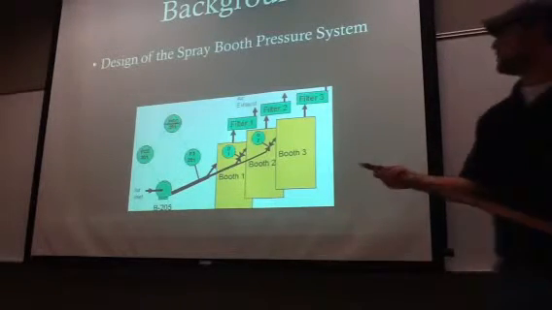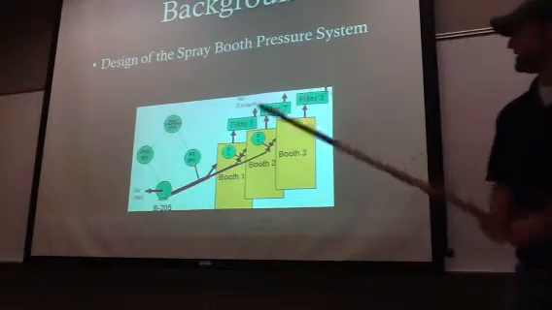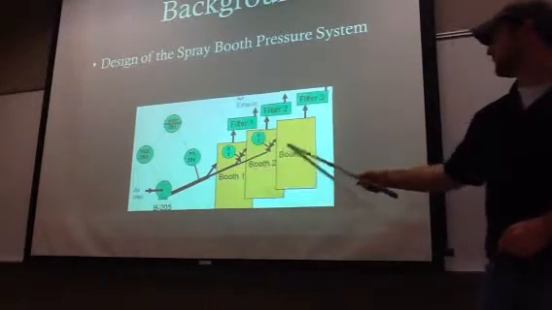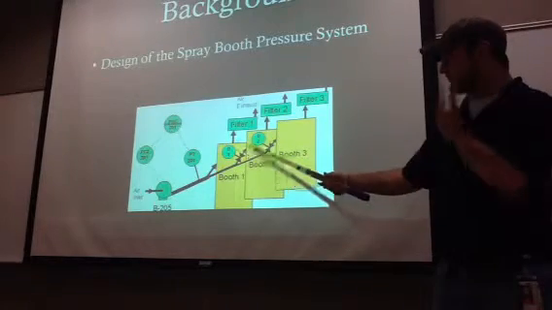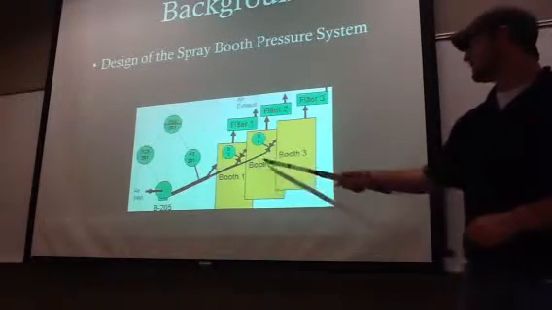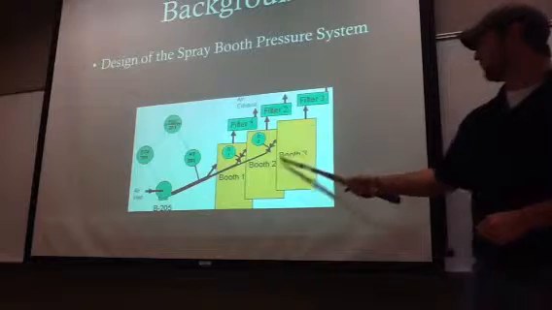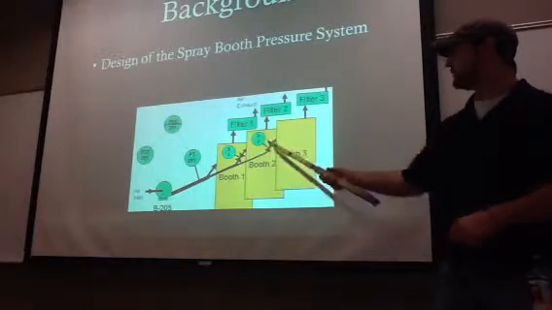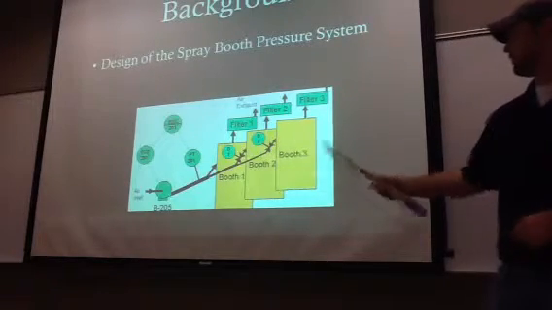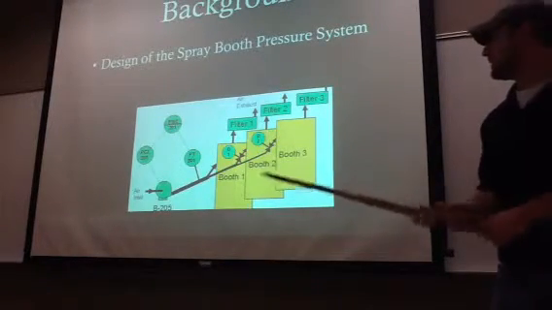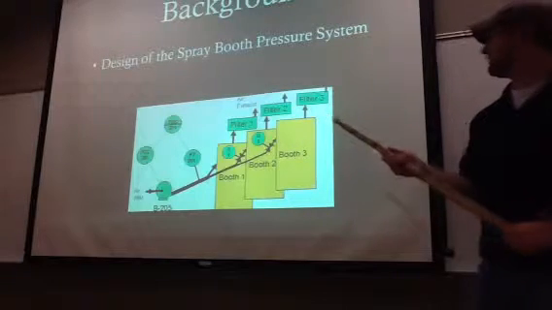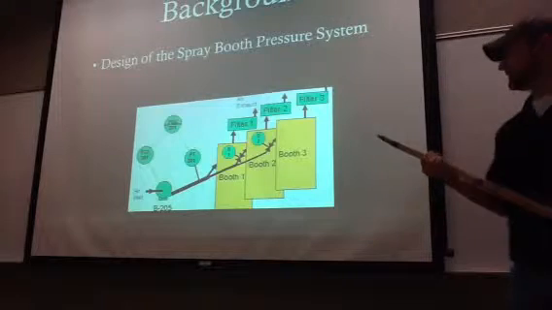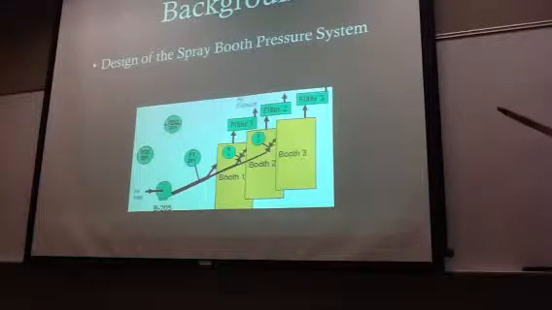Okay, this was the design of our pressure booth system. As you can see, we have the blower here, which goes through booth 1, 2, and 3. You have dampers or valves, either or, and you can close off each one, booth 2 or 3 or both. For our system, we had our damper 2 closed, so our booth 3 was not getting any pressure. As they go through the booths, they go through a filter system which is regulated for EPA agreements throughout Tennessee and other areas.